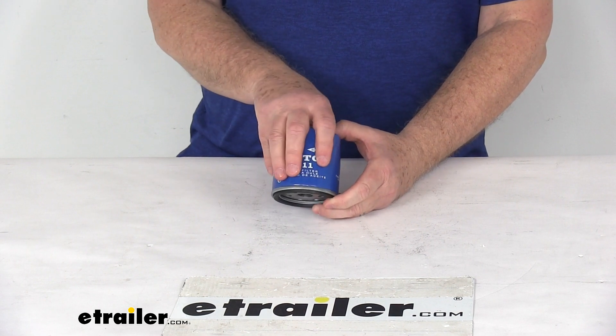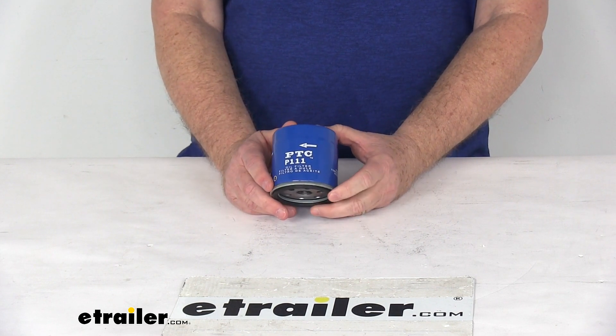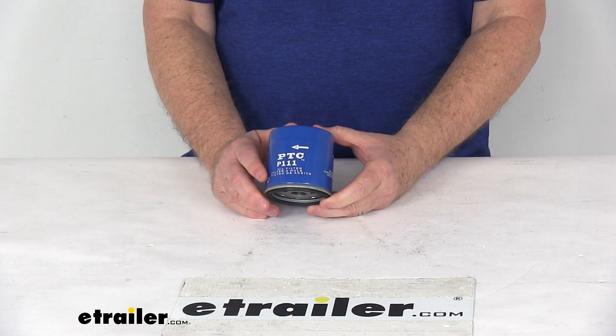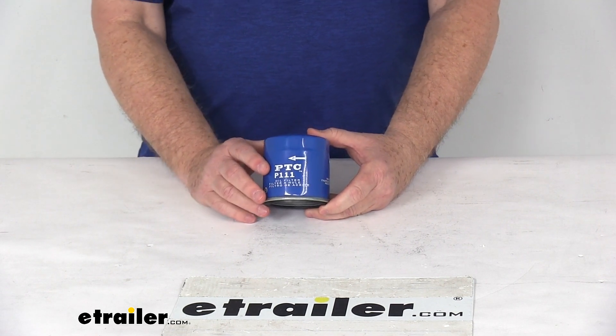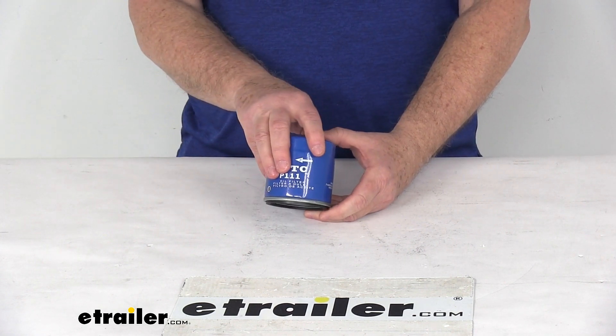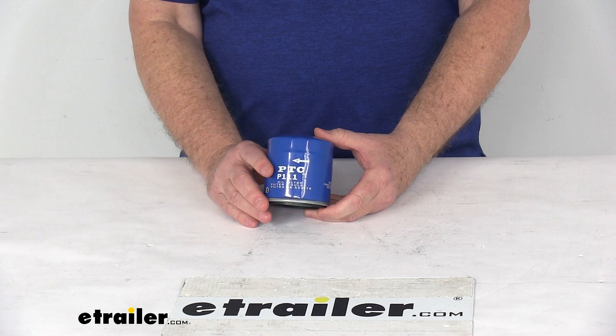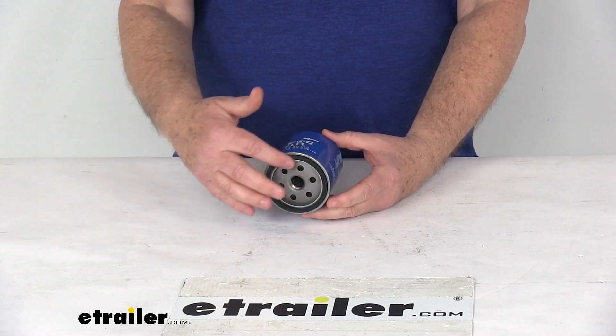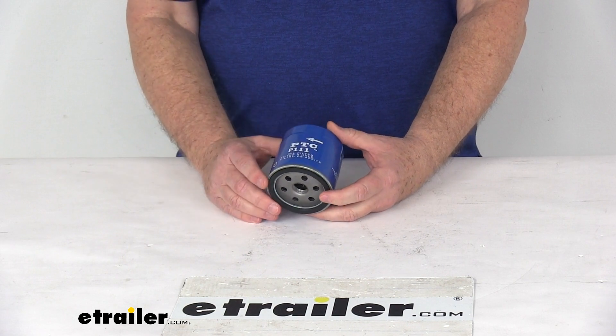This oil filter will trap harmful contaminants to keep your engine running smoothly. It is designed for both conventional and synthetic oils, uses a molded nitrile anti-drain back valve to deliver startup engine protection, has a spring-activated bypass release valve which is pressure sensitive and more responsive, and has an internally lubricated seal gasket right here that allows you to remove the filter easily.